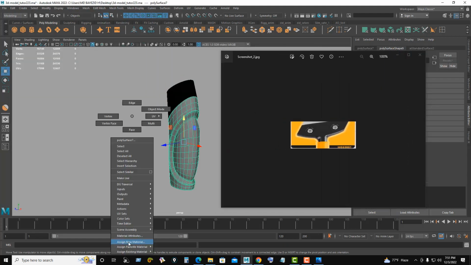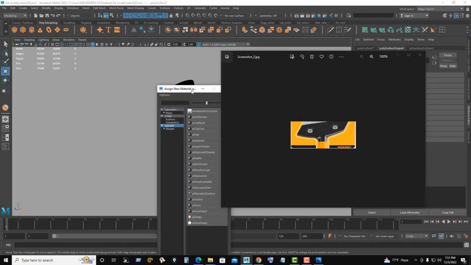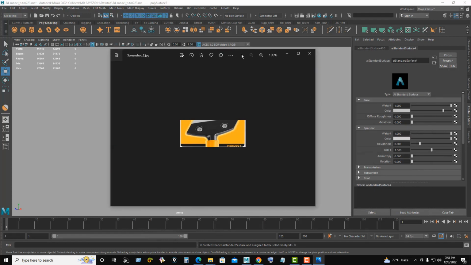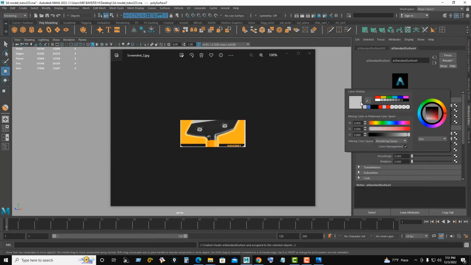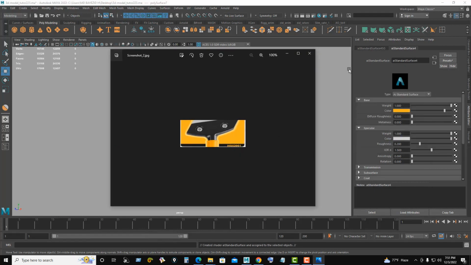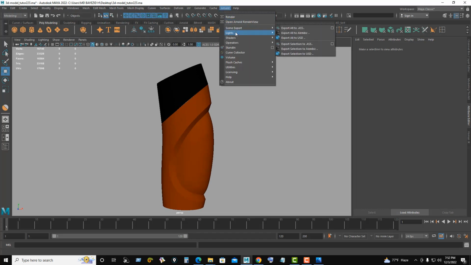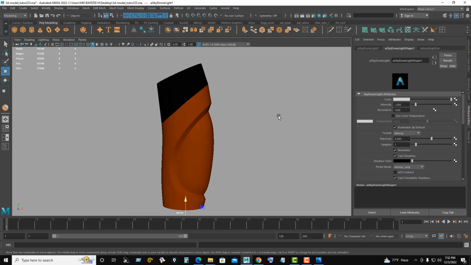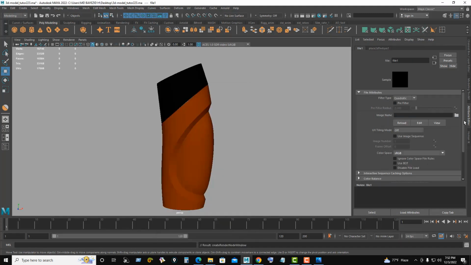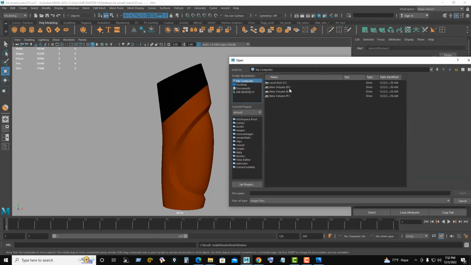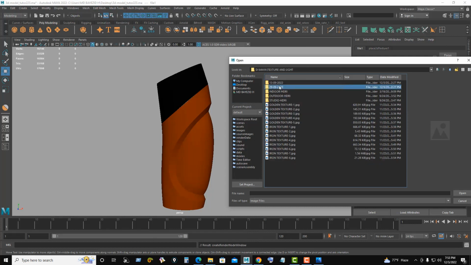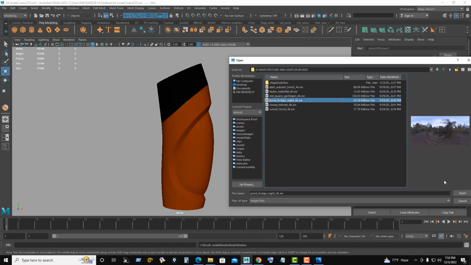Now select the other part, right click, assign new material, Arnold aiStandardSurface, then click the color, select the eyedropper tool, pick the color, also increase the metalness. Go to the Arnold light, sky dome light, the sky dome light attribute, click on the color option, select file and select the HDRI image that you like.